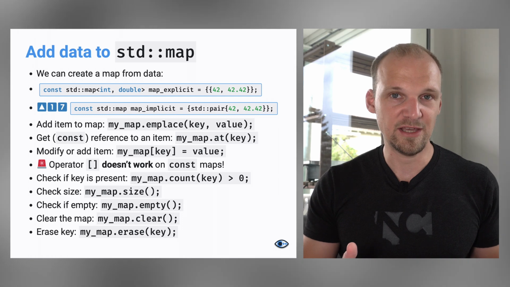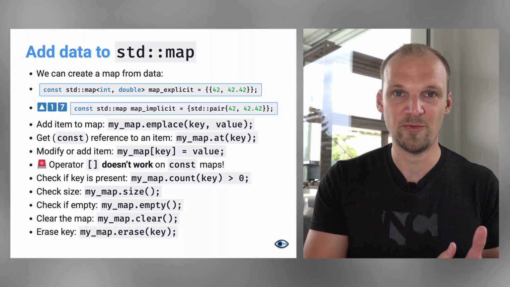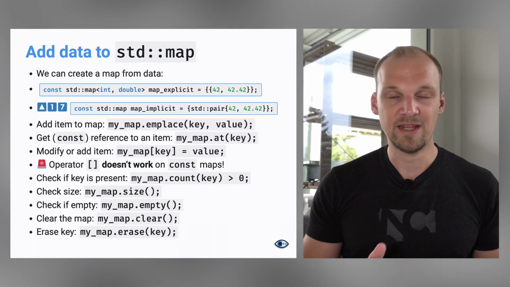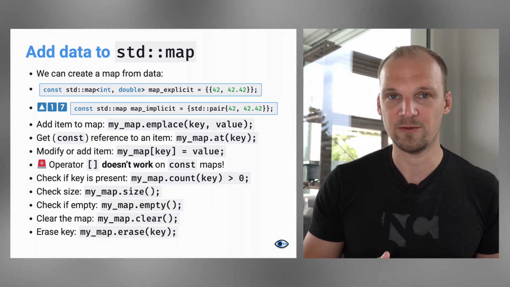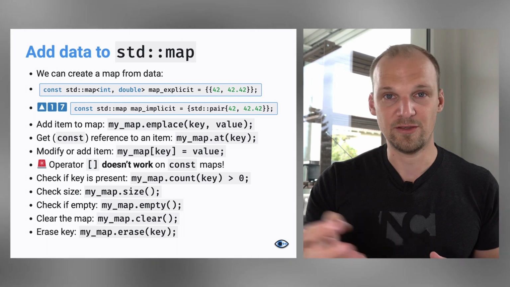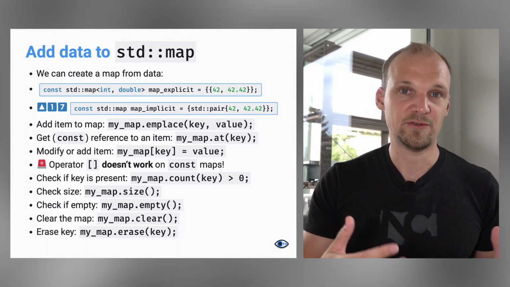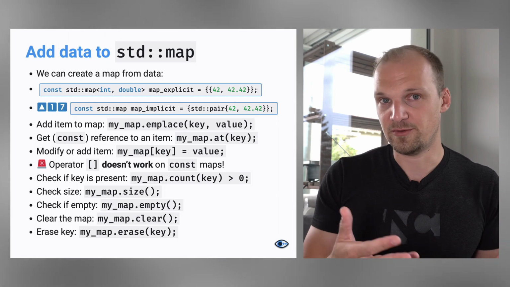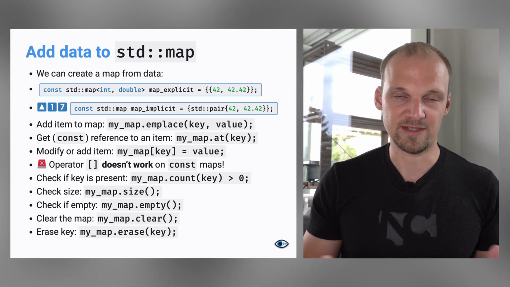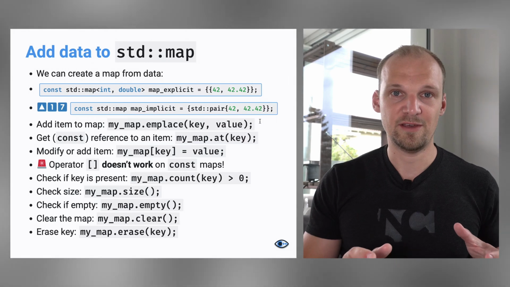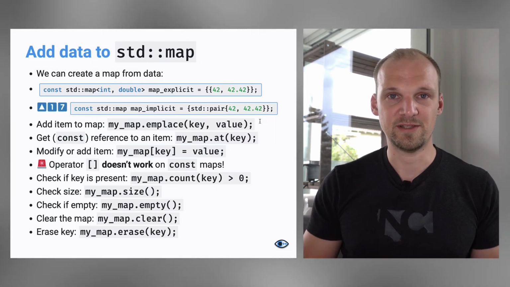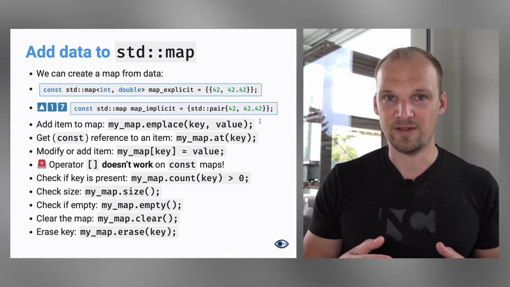You can of course check if a certain key is present in your map, because you don't know this a priori, and I think the easiest way to do it with the map is to just use the function count. You can give a key into this function count, and if it returns 1, the key exists there, and if it returns a 0, well then the key does not exist there. There is also a function find on the map, but we won't talk about this right now because we need to talk about iterators, which we will a little bit later, and then we will return to this and talk about this.